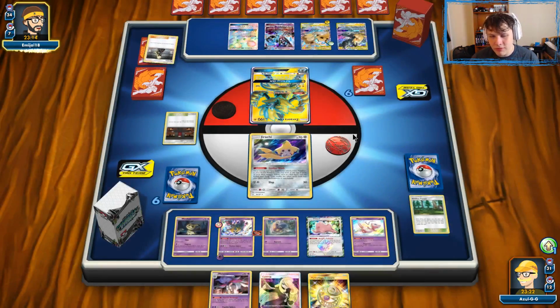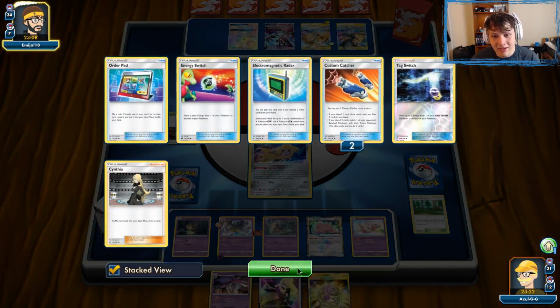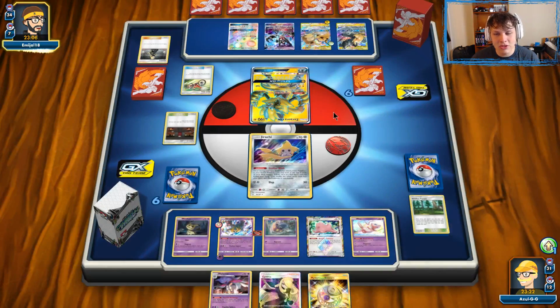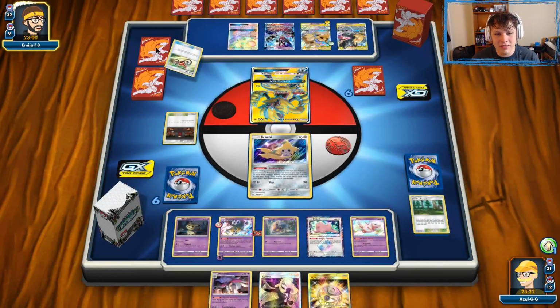Probably won't see a turn 1 full blitz, but they could definitely get it in 6 cards, so it's still possible, but pretty unlikely, I think. Ooh, Order Pad and Acro Bike. As far as Turbo Pika Roms go, I think this is it. I think this is the turboest of Pika Roms. It doesn't get more turbo than this, I don't think. It's about as turbo as it gets.